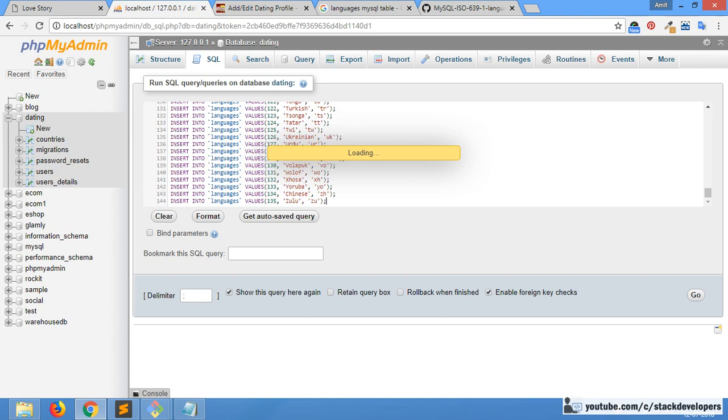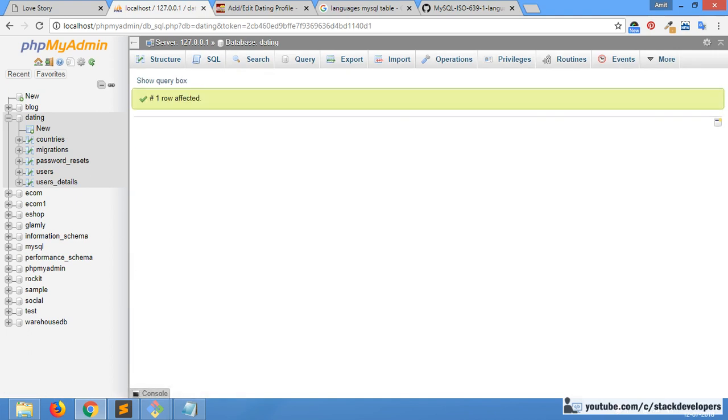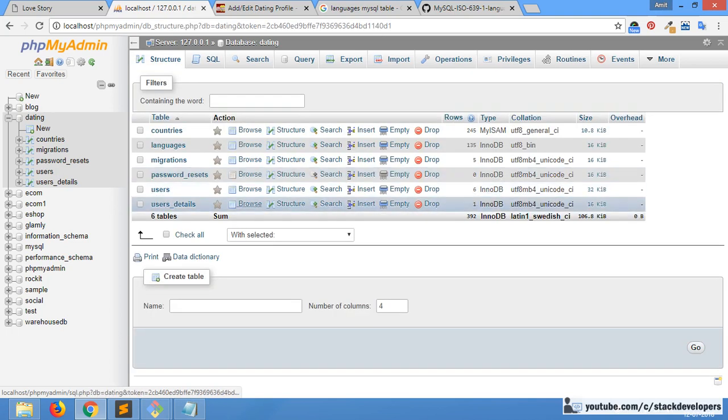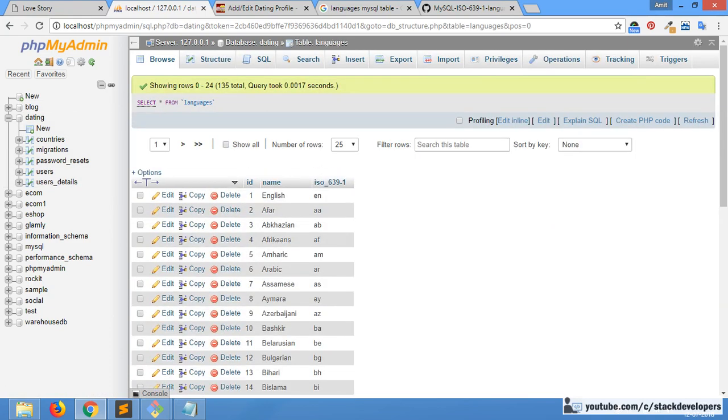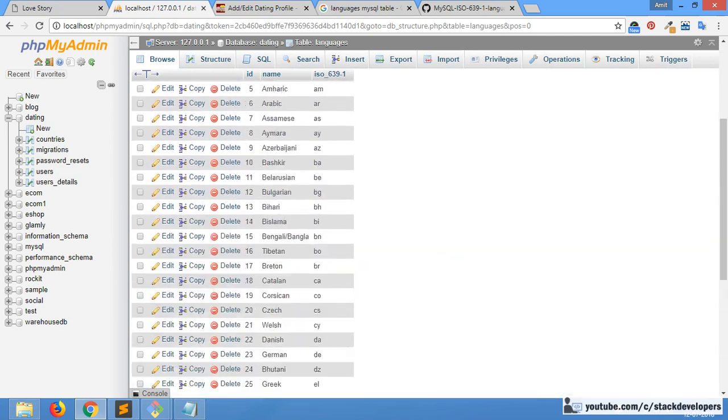I'm going to go here and see if it can import all the languages. For heavy data like countries, languages, hobbies, we can make new tables from which we can simply fetch the data and show it in the editing form. Okay, so we need to do it like this, and see, now it has been done. Now I will check languages, browse. We can browse and see the list of the languages that we have imported, and see it is coming fine.